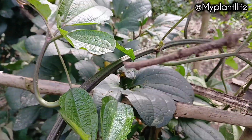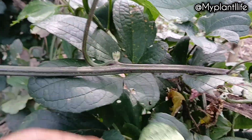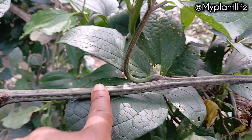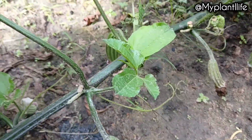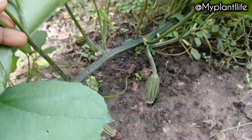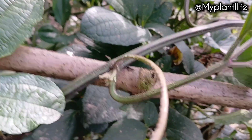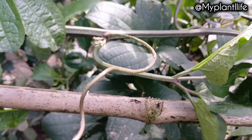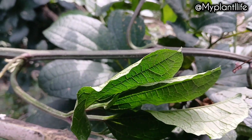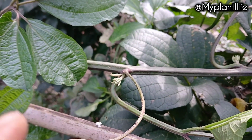A few weeks after the male flowers, you'll notice something else, a thick, strong vine somewhere among the others. That's the vine you don't want to touch, because that thick vine will carry the female flowers. And the female flower is what turns into the ugu pod itself. If you keep cutting from that vine, your plant will keep producing leaves instead of pods. So the moment you see a fat, long vine forming, stop taking from there. Allow it to climb, flower, and produce pods.